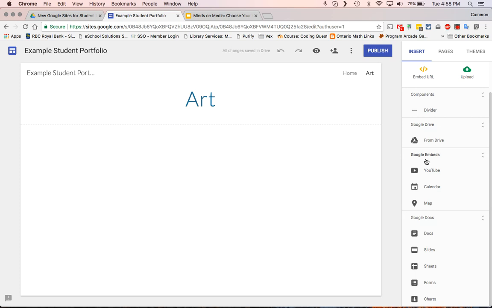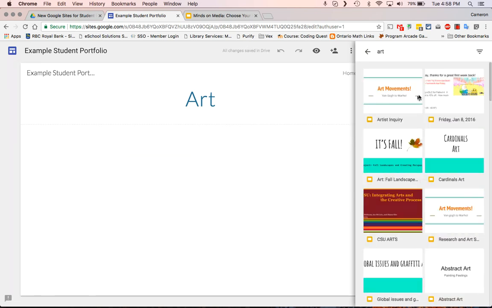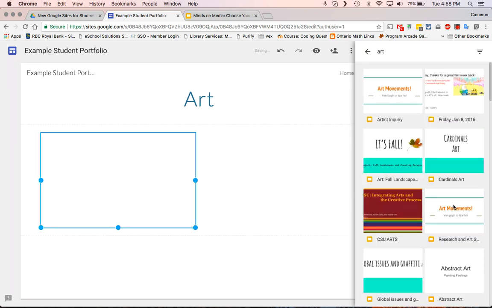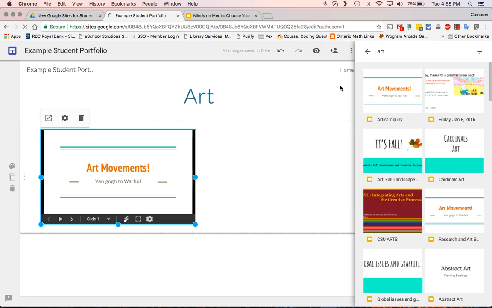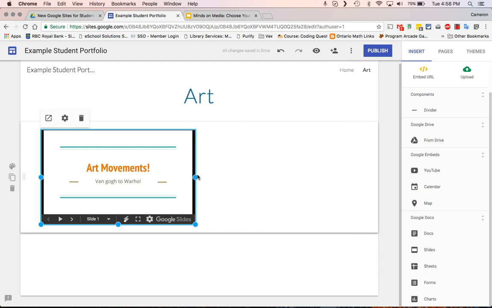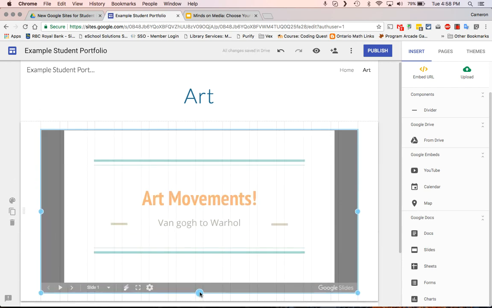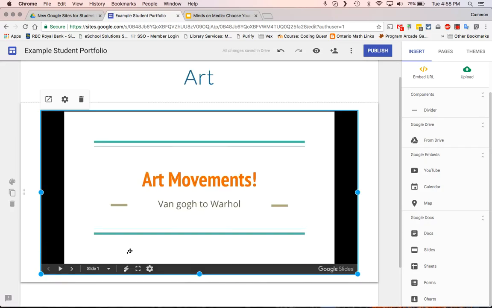They could just have a slideshow that takes up a large portion. And I'll show you what I mean. So insert slides, and I'll search art. And if it was art movements, this was the slideshow I wanted. Students could then have this as their biggest piece right here, a little description underneath of why it was there, and have this. And when people visit the page, every time there was new art, they would be able to flick through each of the slides and see all of the different art and why it was important to that student.